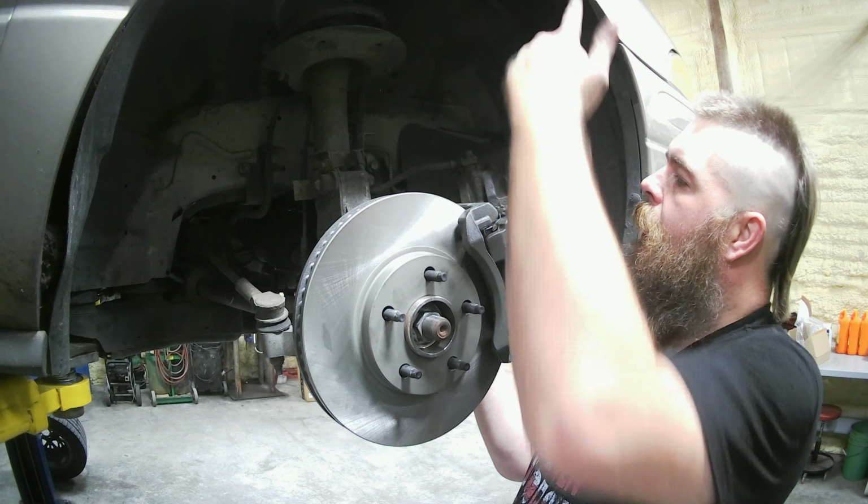We're gonna go ahead, put the banjo bolt in here off the new caliper, tighten this up, then we'll put this bracket on, and then we'll go ahead and disconnect it and get into the messy brake fluid. As you can see here, you got your banjo bolt, you got your two copper washers, one on the outside, one on the inside, just like that.